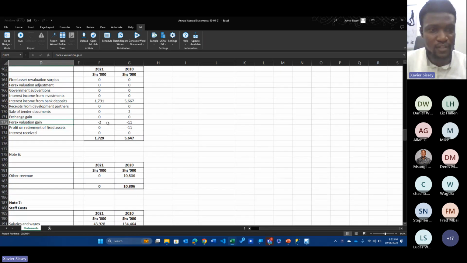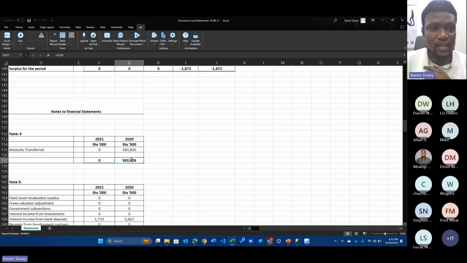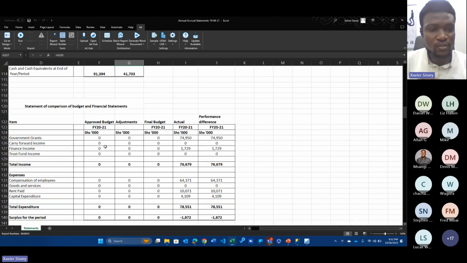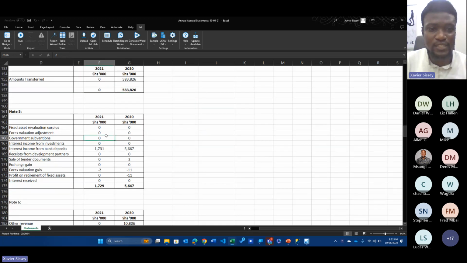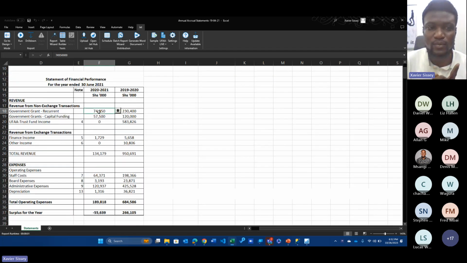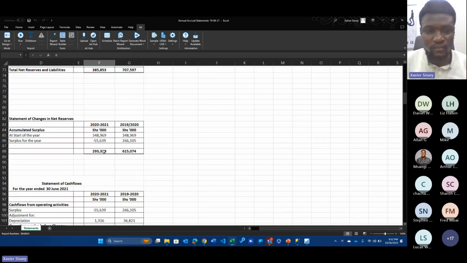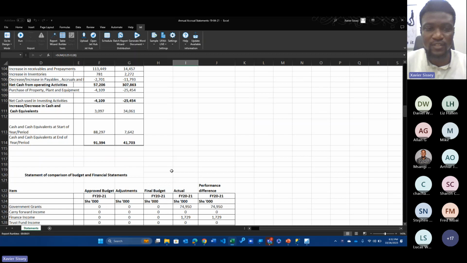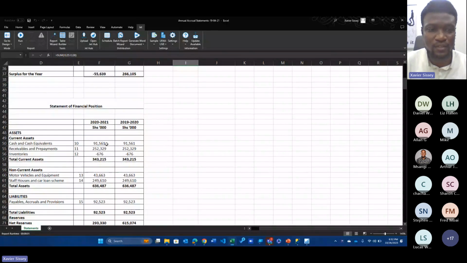I do have my notes that I already provided, and these notes are linked to my statement of financial position. So each and every report that is here, as well as the movement of the assets and such, all this is linked up to the top, which is the statement that is supposed to be produced here. So that is able to be done with ease. And at least I have a sample of what I've been able to produce. All these figures you find are a summation of something which I pulled up to the top, so that's able to be done with ease.